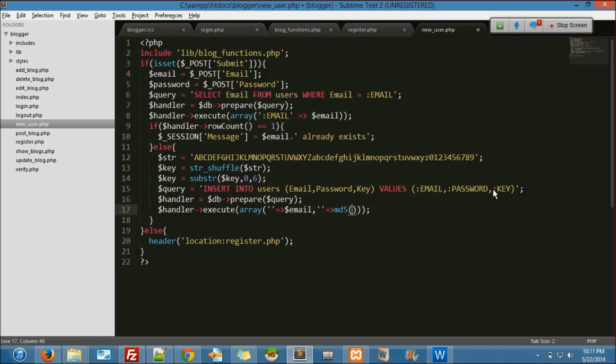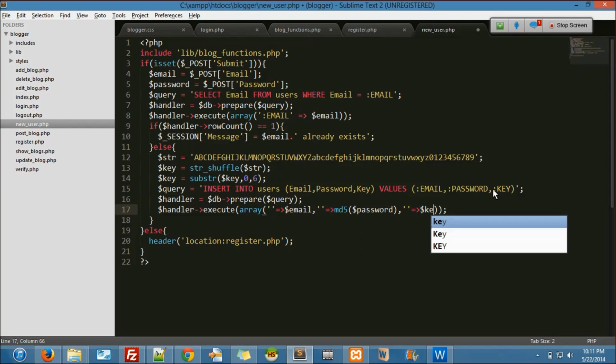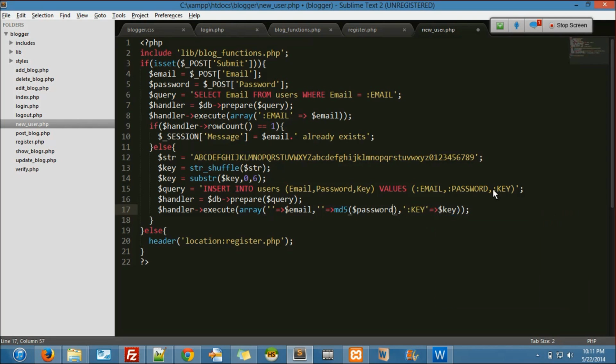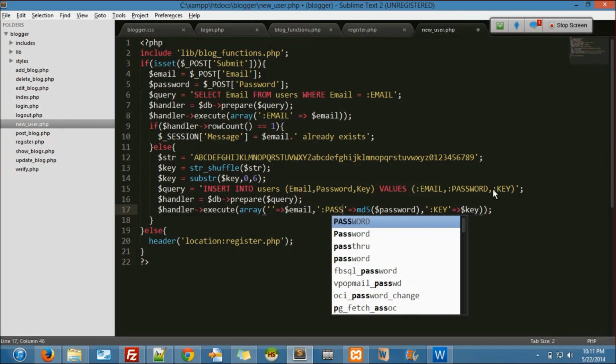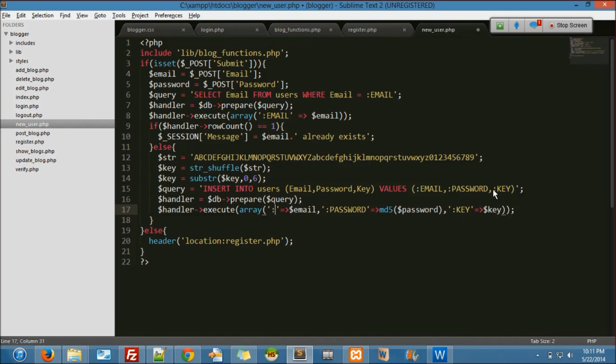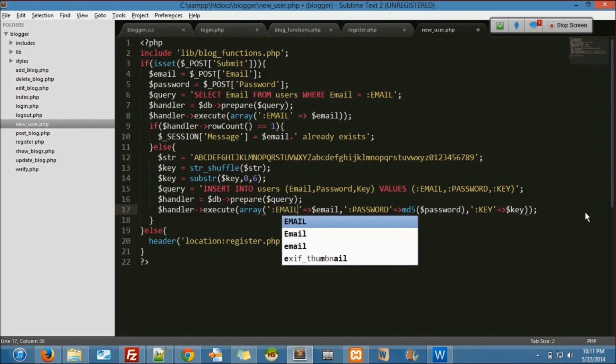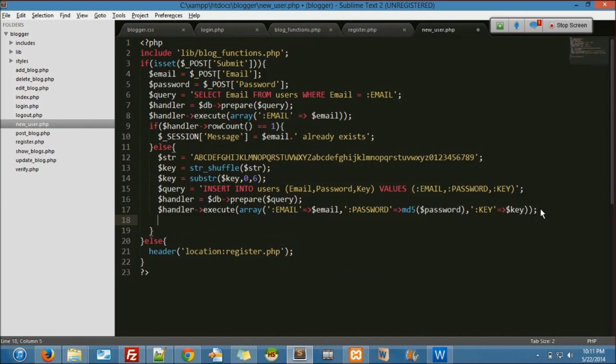Okay, never ever insert the passwords like they are. Then key is our key. This is password, this is email. Alright, so this is insertion.